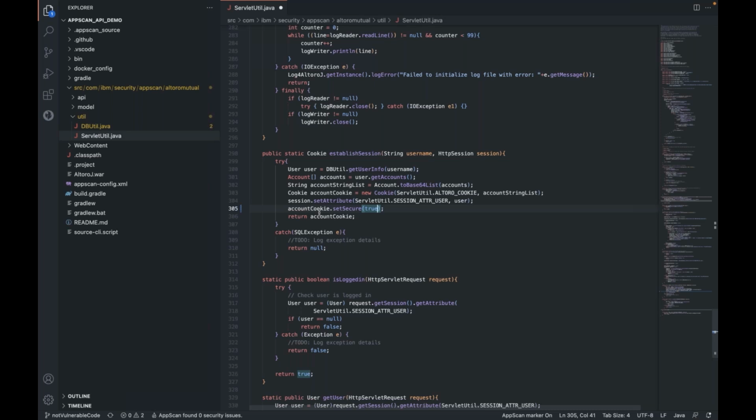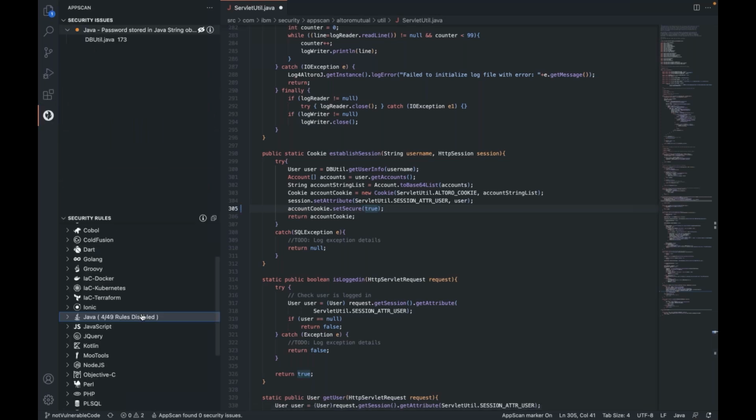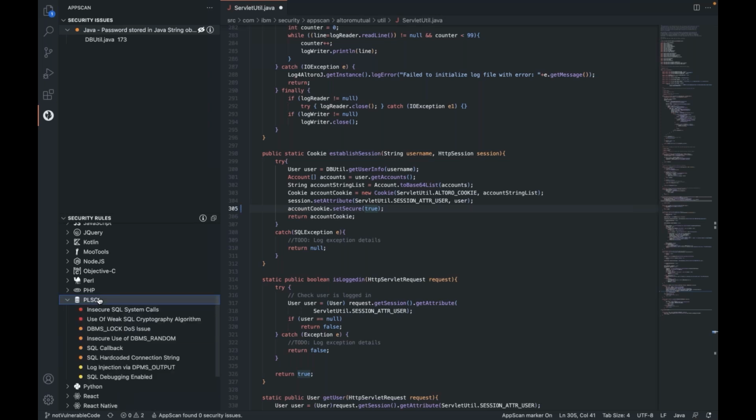And we have another question. How about PLSQL? Which RDBMS are supported? We have some PLSQL, but I'm not sure about the second question. I'll need to follow up on that one. The second part of the question is not clear to me. But there are some checks for PLSQL. There's not a lot to look for in there, but we do have some checks available.